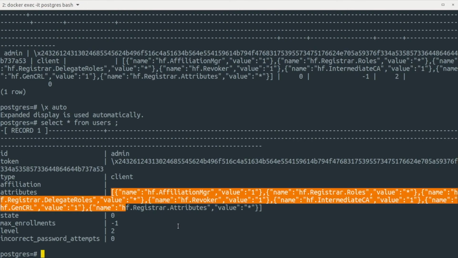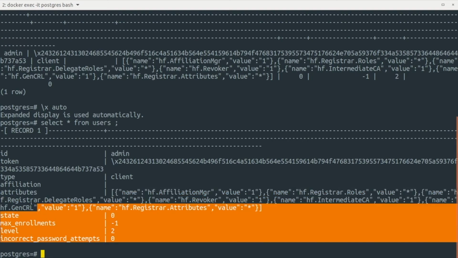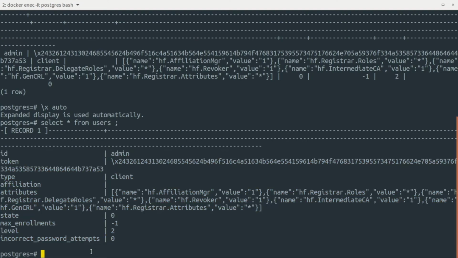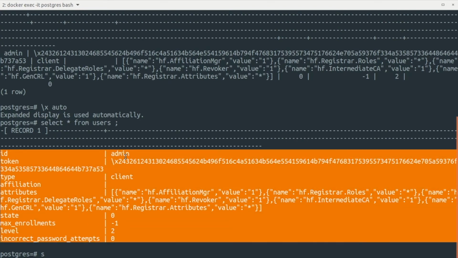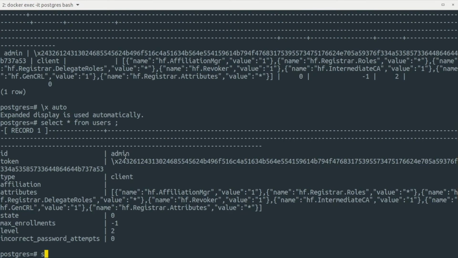So when the Fabric CA server starts up, it starts with the default identity that we provide in the command, where admin is the username and the password is adminpw. It tried to register that user into the database, and it created an entry in the database. And let's check the certificates as well and see what we have. By default, the admin is only registered into the database, it is not enrolled yet. Whenever we start our Fabric CA server, the default bootstrap identity gets registered, but it does not get enrolled.